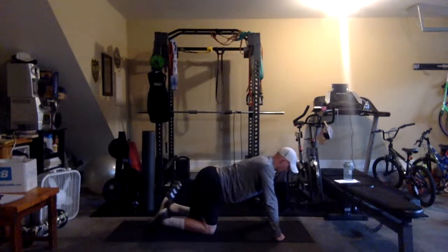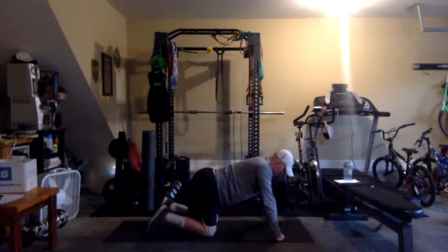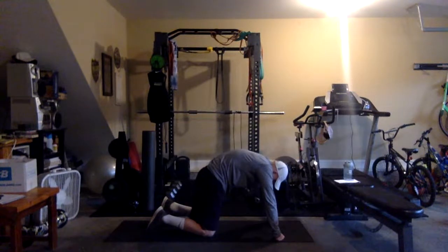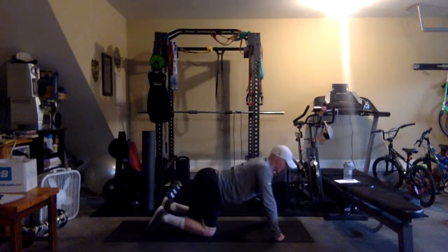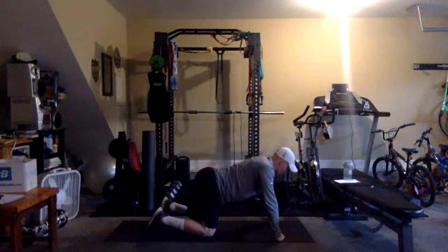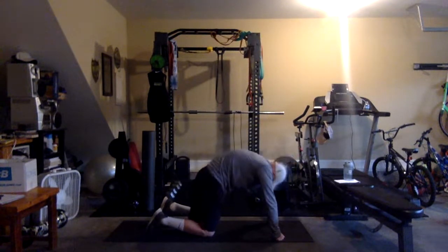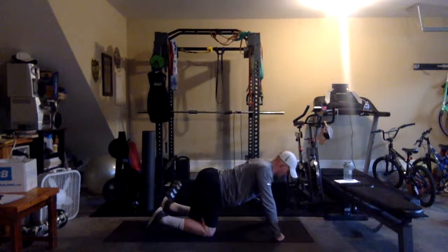All right, going back to that neutral spine. Before we move on, we're going to do our cat-cow little thing here, and then we're going to go reverse. So all we're going to do, tilt the spine up towards the air, curve the spine, hold here, take a breath, and then exhale, going to neutral spine. Do this 3 times. That was rep 1. Curve the spine, going to neutral. That's 2. One more, curve the spine, going to neutral. And that's 3.